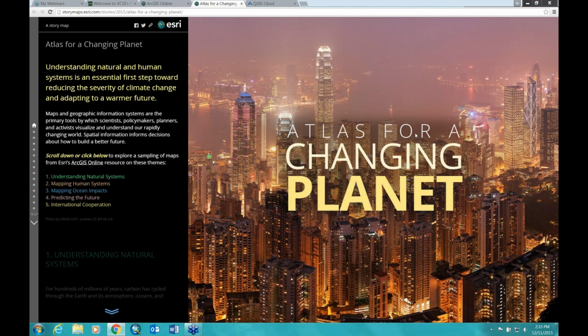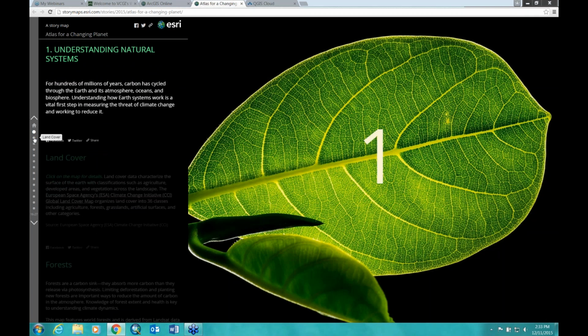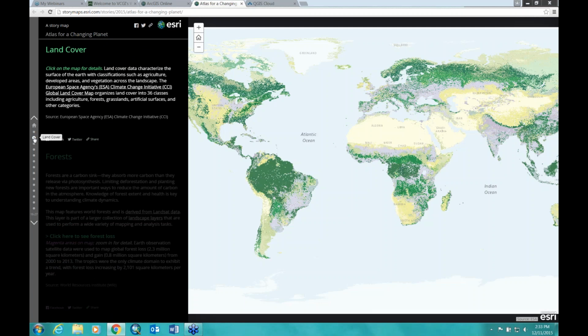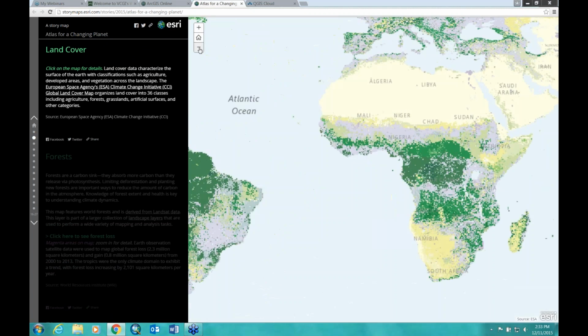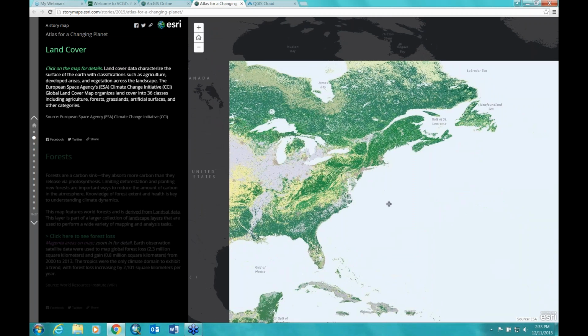You can see they're making good use of beautiful photographs, and just a little bit of text to explain what we're going to talk about in the story map, and then really taking advantage of the medium and the platform here to do some beautiful photographs and then get into the maps. And all the maps, I believe, in this story map are global maps and show various types of information on those maps. As you can see over here in the text, it's not just a map, it's not just an image, it's interactive. So we can zoom into an area of interest if we want to, like New England.